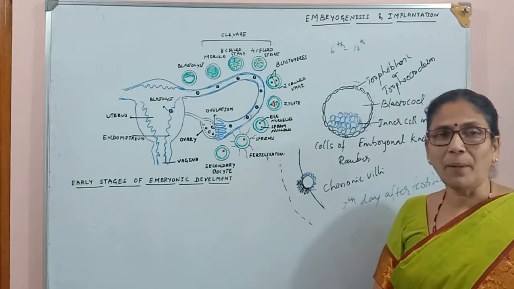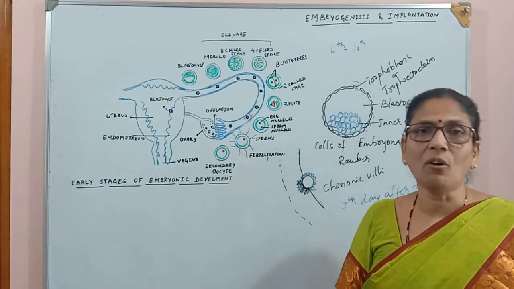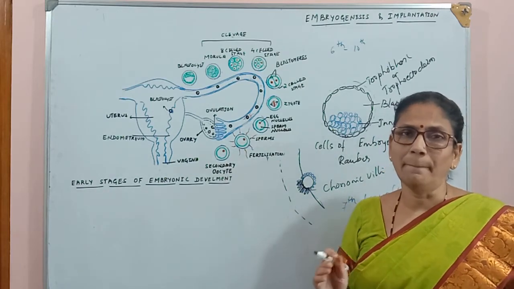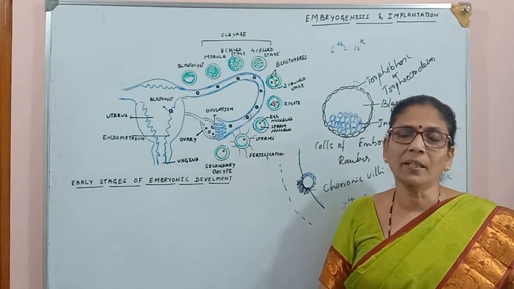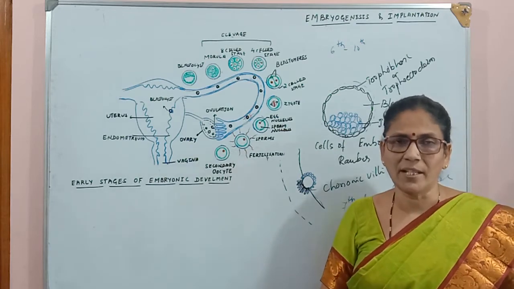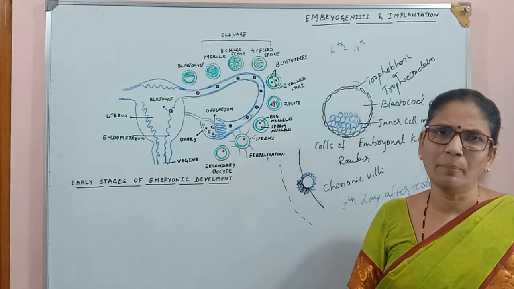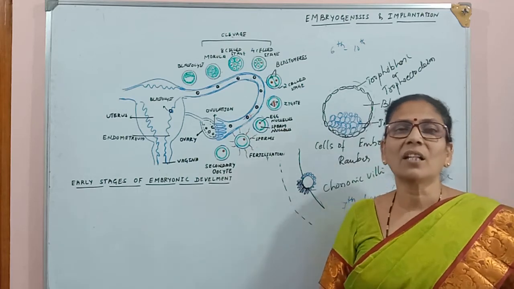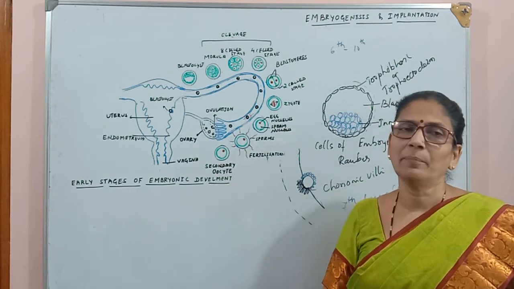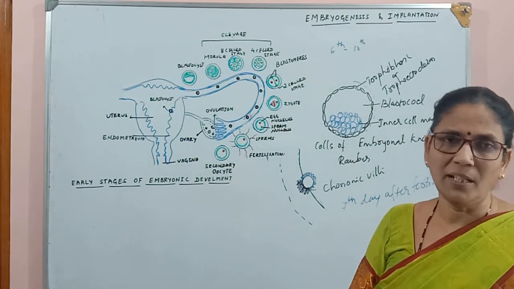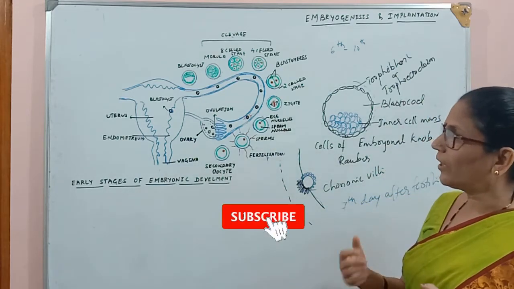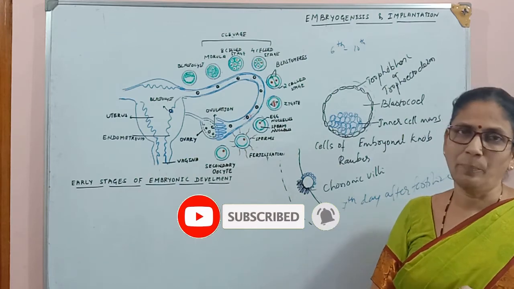Once the implantation is over, this is the first sign of pregnancy. And pregnancy is the period from conception to the birth of a child. In human beings, the period of pregnancy is 9 months 7 days, more or less. It may be variable in different mammals. For example, for the cat, the gestation period is only 63 days, but for elephants it may be 653 days.